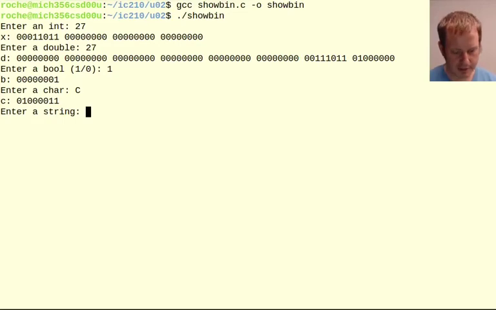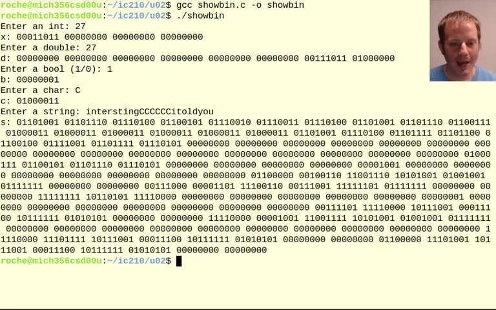And now a string is a little bit interesting. When we input a string, and I see that I misspelled interesting, but I'm not going to change it, what happens is we get a whole bunch of bytes inside that string. And you may have guessed this already, but a string is actually represented as a sequence of chars.